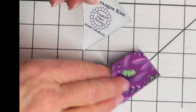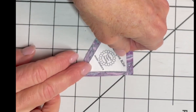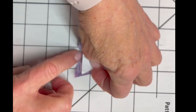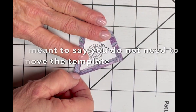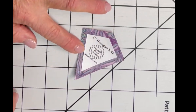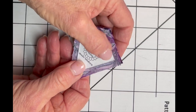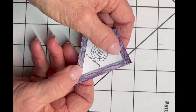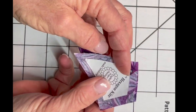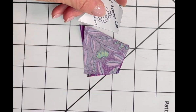When I cut this out I'm going to get the exact same motif that I cut previously. I'll put the add-a-quarter ruler and move it so I get a better angle to cut. And here we have the exact same motif. If I've cut my motif from the front, I just want to remove the template and center it, making sure I have a quarter inch all around. There are pros and cons to all of it — if you're cutting from the back you don't need to move the motif. Once we stitch corner to corner of the template, tacking at the beginning and end, we'll add to this side and remove the template, moving it along until we have all six kites sewn together.